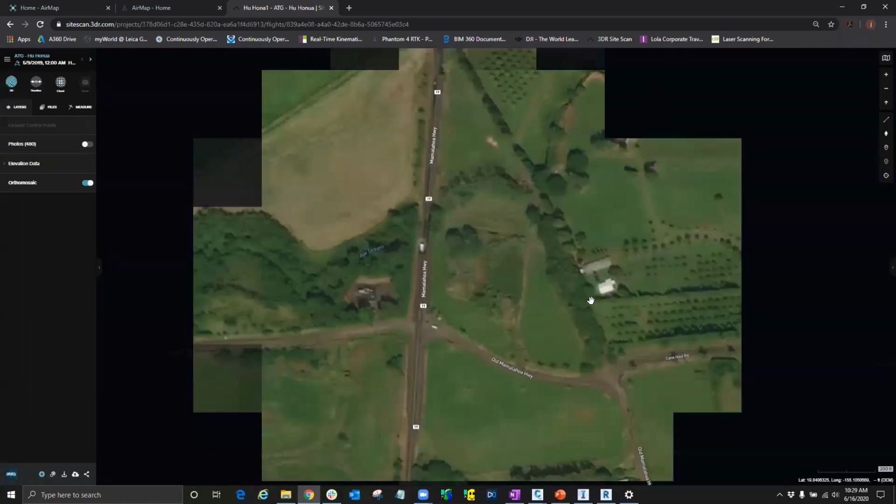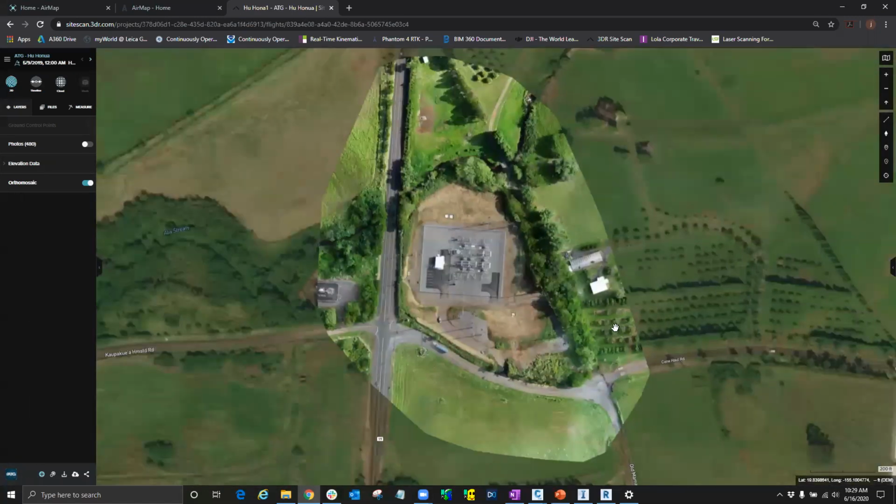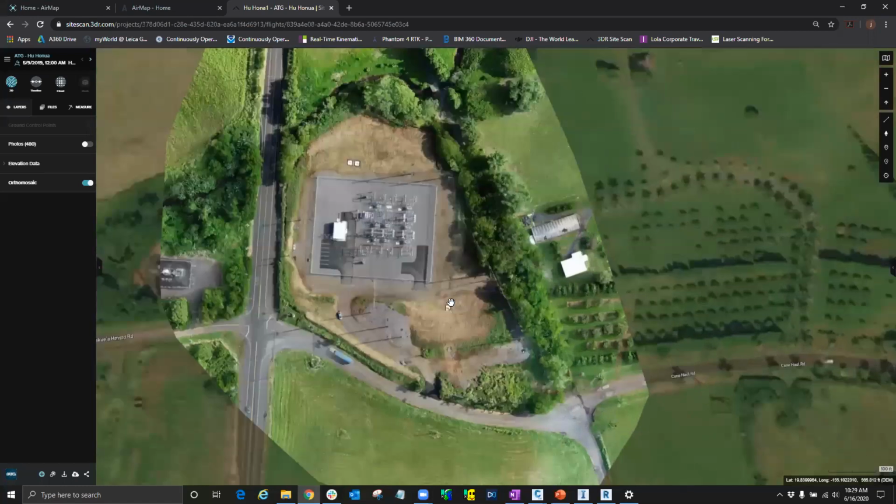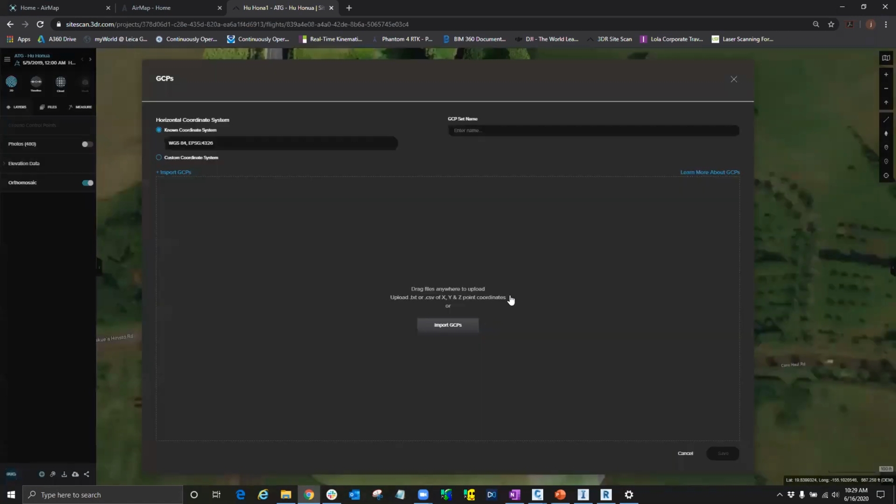Okay, so now after everything's processed and we'll grab the information, now I want to bring this ultimately into Civil 3D. So after it's done processing down here, again, we can add overlays, we can add more photos to this flight if we happen to need those, add ground control points. We'll go and take a look at that really quick.